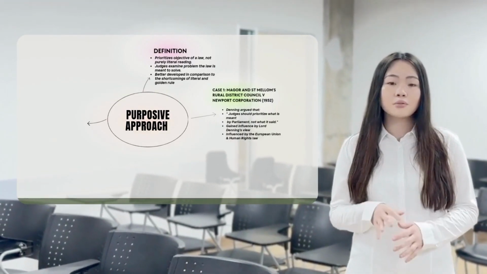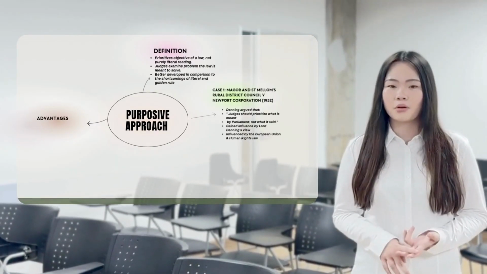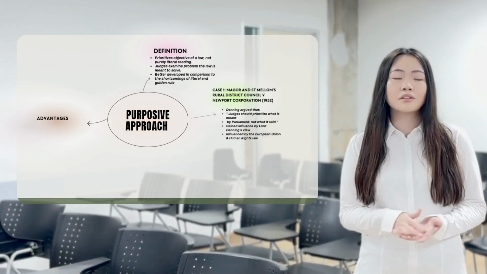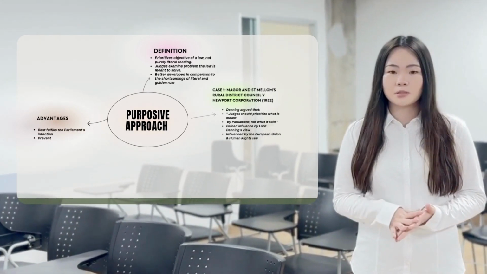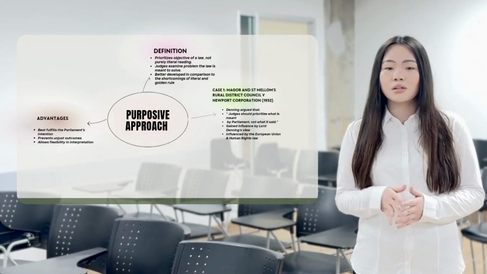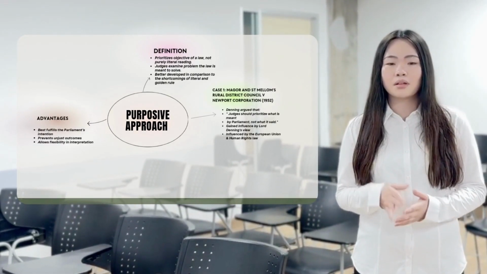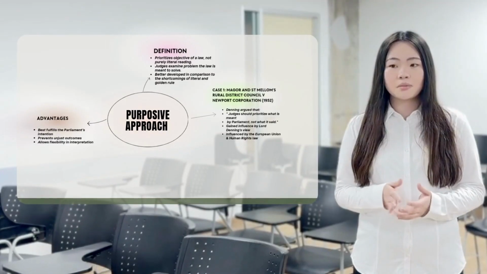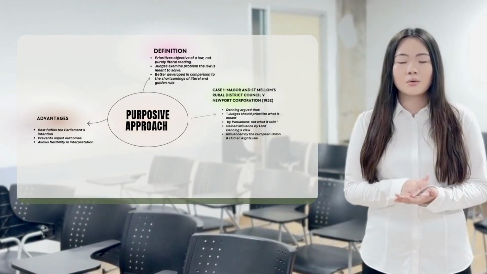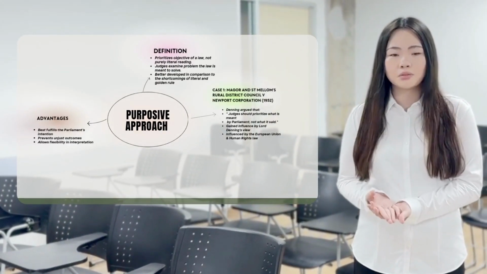There are also a few key reasons why courts nowadays choose to use the purposive approach instead of the other methods of statutory interpretation. First off, this approach has been implemented to explain the legislation in the way that best fulfils Parliament's intention. This would prevent the unreasonable or unjust outcomes that might come out during interpretation. Besides that, the purposive approach allows flexibility in interpretation where statutory language can be too complex or complicated for ordinary people to understand.